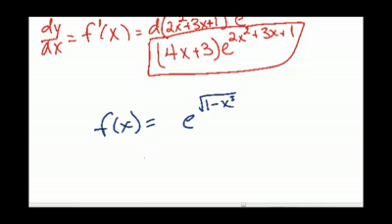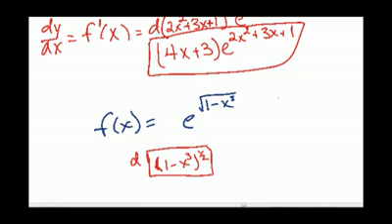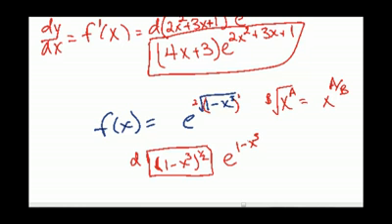Here I have a chain rule. When I do the derivative of the box, in this case, it's going to be the square root. Actually, I'm going to go ahead and rewrite that as 1 minus x cubed to the half. It's just using your good old algebra rule. You should know this by now. Just in case you forgot, here's a friendly reminder. That's going to equal x to the a over b. So if there's nothing here, there's a 1 understood to be there, and if there's nothing there, there's a 2 understood to be there. So that would be times your original e to the box, which would be 1 minus x cubed to the half, or square rooted, however you want to rewrite that.